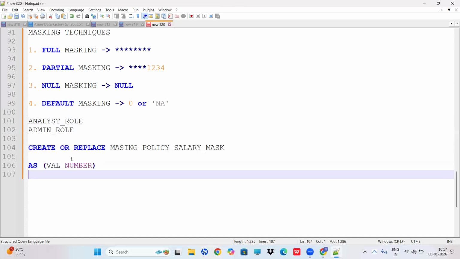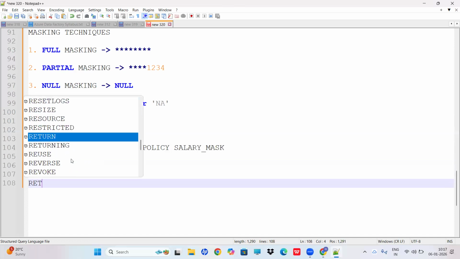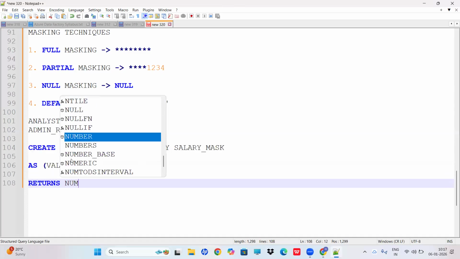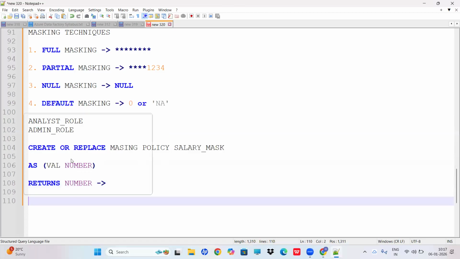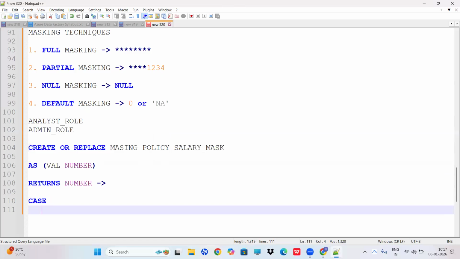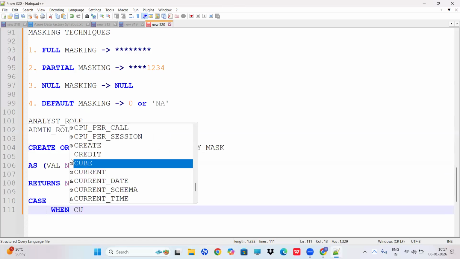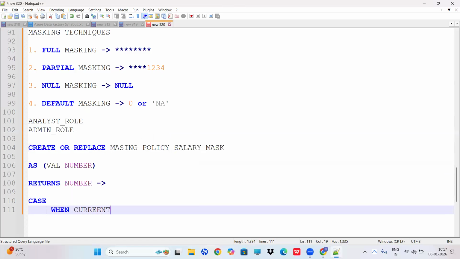Then it is going to return number. Here we are writing the case statement: case when current role. Current role means the role which we are currently using.